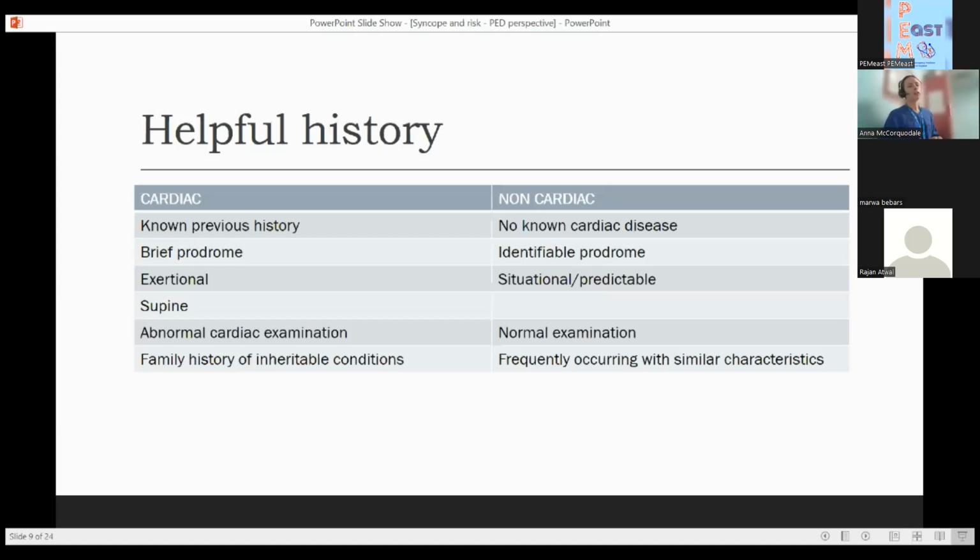Exertional. This is helpful actually. When you have syncopal episodes, clearly loss of consciousness with no warning at peak exercise. So you are sprinting to the line, or you are going for a ball in football, or as the goalie, you have jumped to save the ball and you lose consciousness in that moment. That is a problem. That is much more likely to be what we call exertional syncope, which is much more likely to do with the strain your heart is under at that moment, and therefore cardiac.